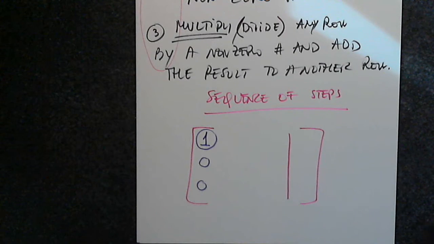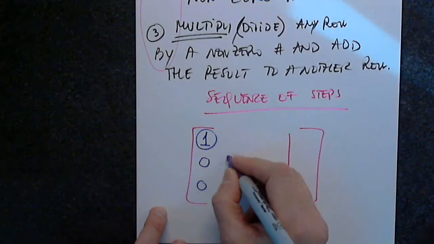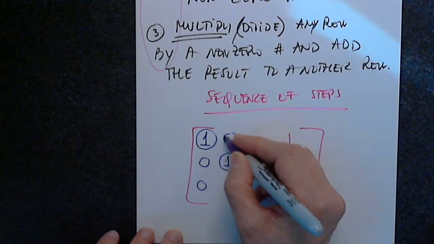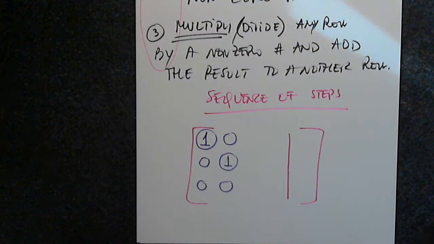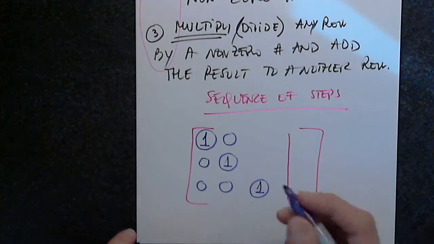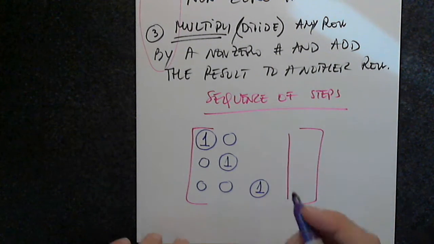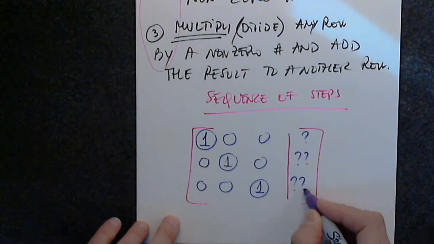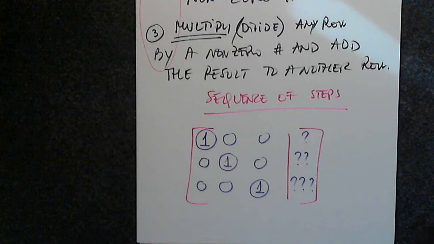This is good enough. The next step would be 1 in the middle of the second column, followed by the corresponding zeros. And the last step will be 1 at the bottom of the third column, followed by the zeros. And whatever. If you deviate from this sequence, you will not get the answer.